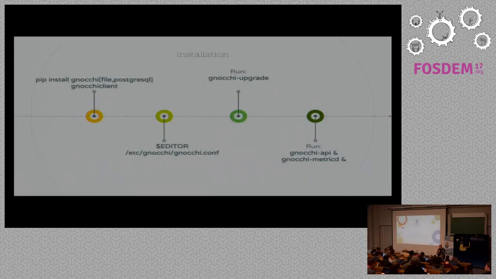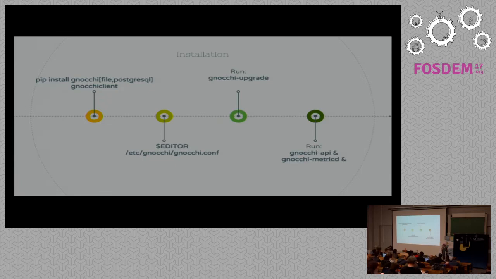So now, how to use it? It's pretty easy. You can use pip to install it. There's a server and a client. We use the extras system in pip to deploy it. Between the brackets you say which driver you want to use, which will install the right dependencies, so it won't install all the dependencies. So Gnocchi[file,postgresql] is going to install the file driver dependencies and the PostgreSQL dependencies.